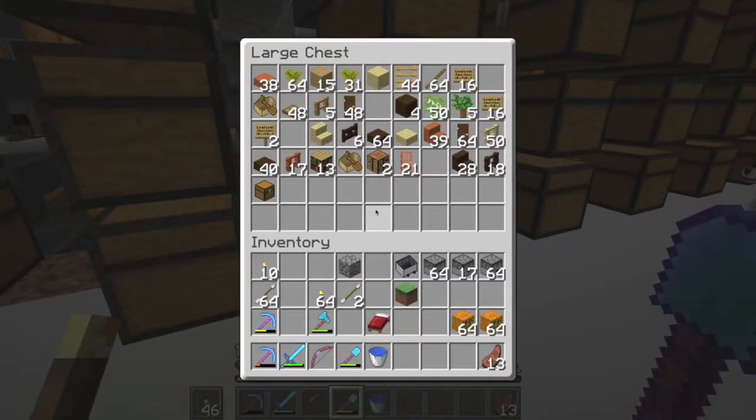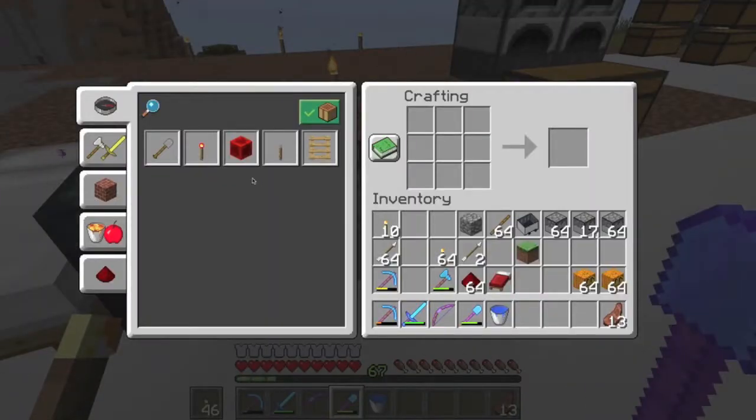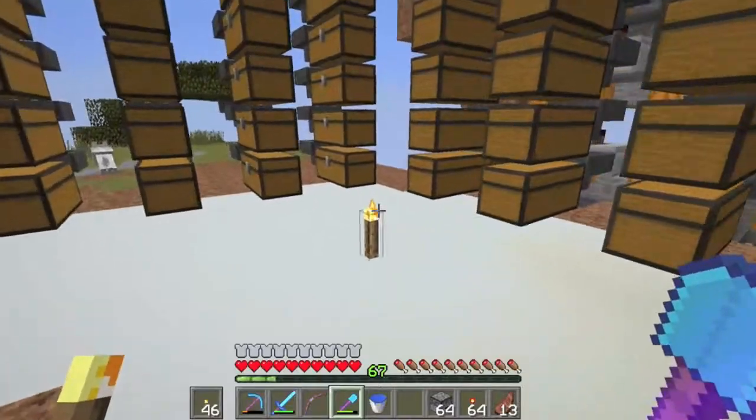Where's my wood box? Yeah, we got that. That should be enough. I hope that's enough. Okay. So then we need a bunch of redstone torches, like this. I hope that's enough. Should be. Okay, so then we're going to start making these dropper elevator thingies.